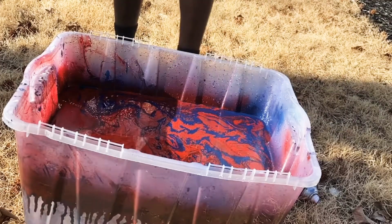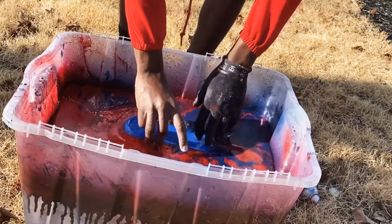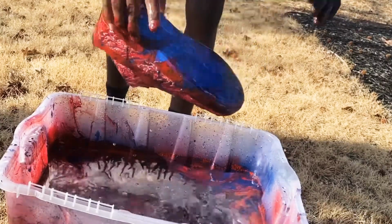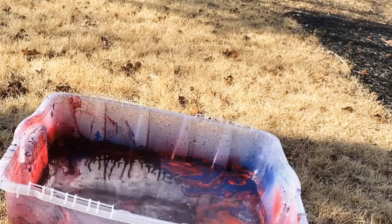Okay, y'all, so now that I'm done spray painting, I'm gonna get the shoe and dip it in the water. Wow. Bada bing, bada boom. I didn't really like how this one came out, but it was cool because this is my first time.